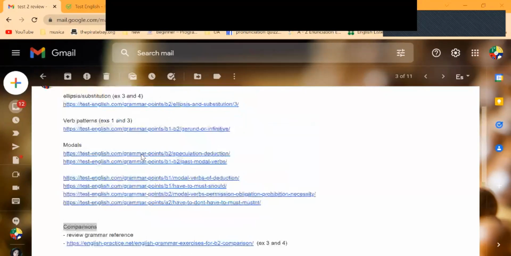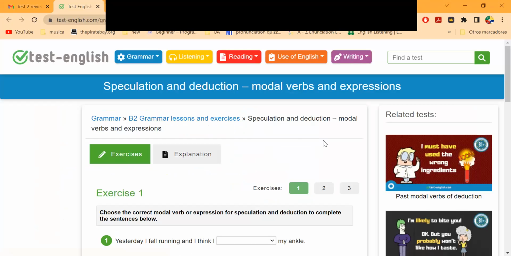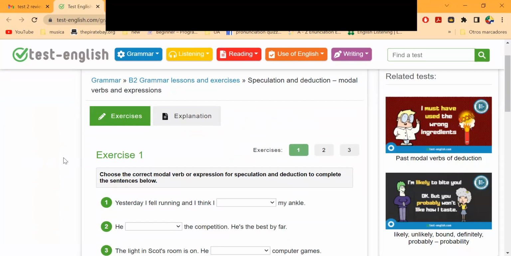Comparisons. No, vamos en orden, vamos con los modales. Aquí tengo un montón que les compartí, vamos a hacer solamente de estos 2 primeros, ¿ya? Pero hay un montón en Test English para practicar. Y escogí los que más tienen que ver con los modales que se usan para especular, deducir y cosas por el estilo en pasado, que es como el énfasis que tiene el grammar reference con los modales en lo que vimos en el Gold, ¿ya? Y que son un poquito más complejos que en presente.